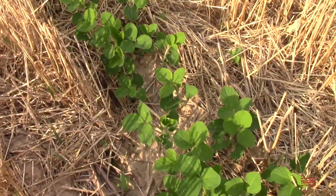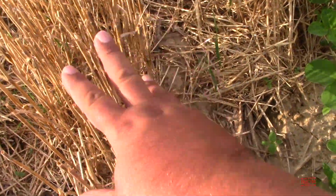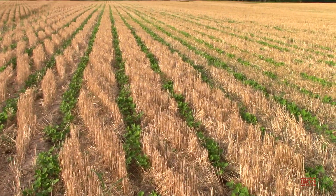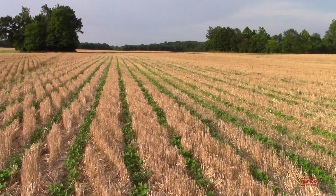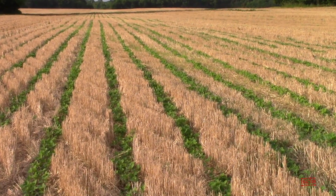So it's an interesting crop to be able to get soybeans and winter wheat, 2 grain crops, harvested off the same field in the same year. And the Horsch Panther 460 is a big part of this farm's operation and getting those crops in the ground.